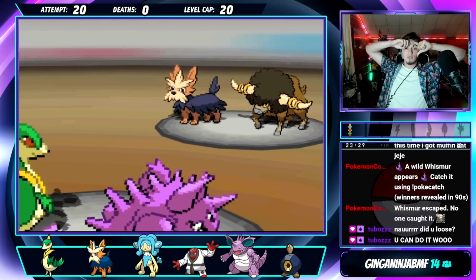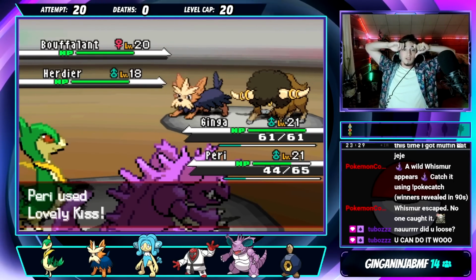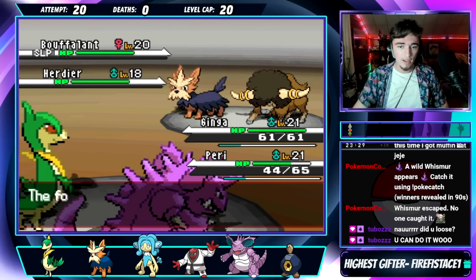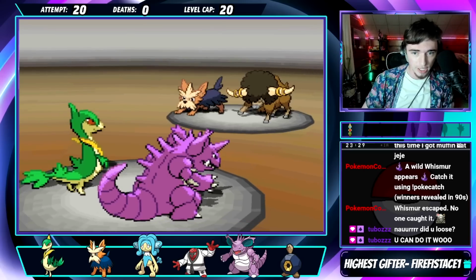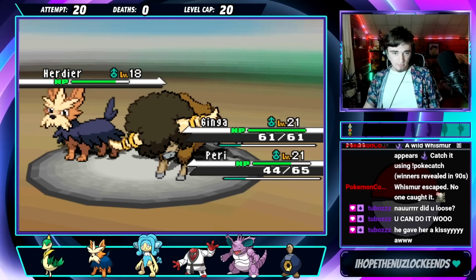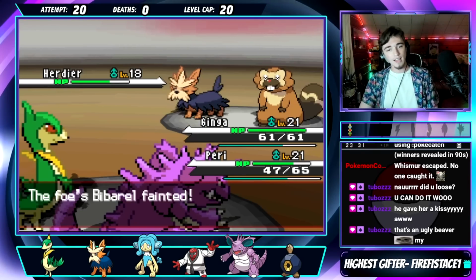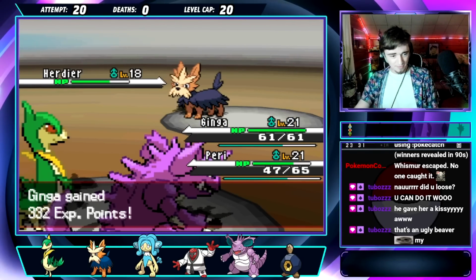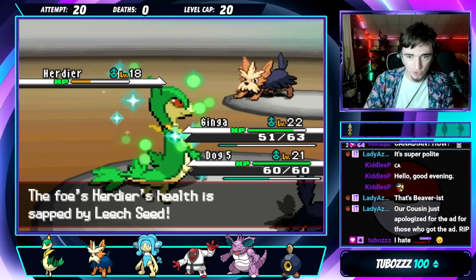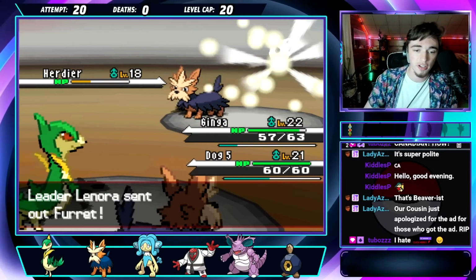Herdier does do Helping Hand, so their damage is going to be through the roof. Parry used Lovely Kiss. It lands. Huge. Okay, so they get no attacks off. They're snoozing away. Hopefully they're having nightmares. With Bouffalant falling deep asleep, we're able to gain momentum and take out Lenora's 3 scariest Pokemon, leaving only 2 remaining. Herdier is slowly but surely perishing, and then there's Furret.